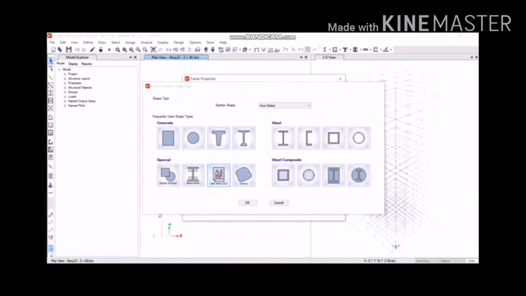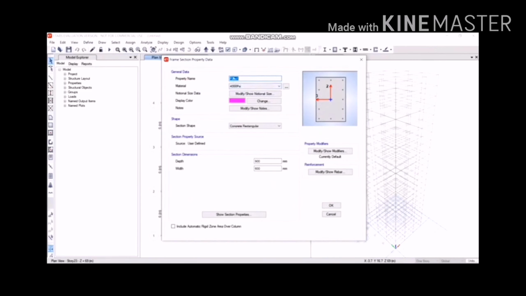Now our next task is to go with the beams. So now we need to define the same property for each beam, and the dimensions also need to be given as per the question.